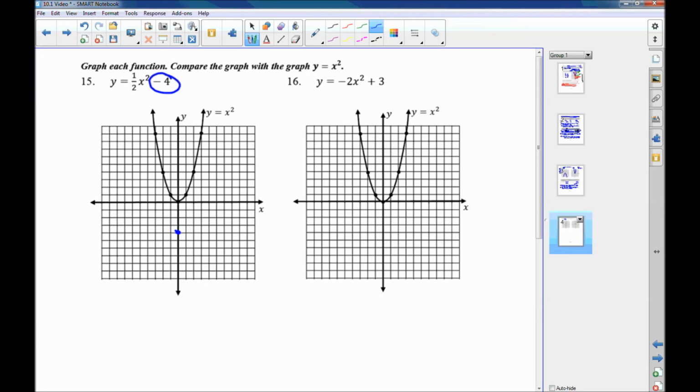We haven't learned how to move it left and right yet. We'll get that next time. It's controlled by the b and the a together, so a little bit harder to find. Our graph is still going to open upwards because the a value is positive, so it's going to be a smiley face. Normally it would go over 1 and up 1, but since a is 1/2, it's only going to go up half as much to make it wider, or that vertical compression. So instead of over 1 and up 1, we go over 1 and up 1/2.